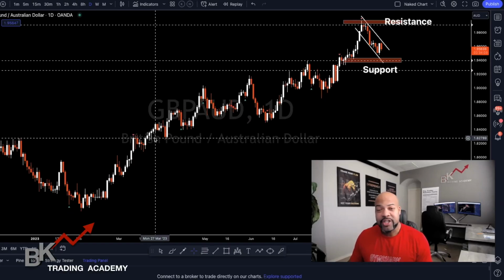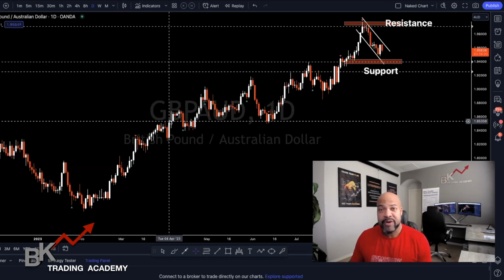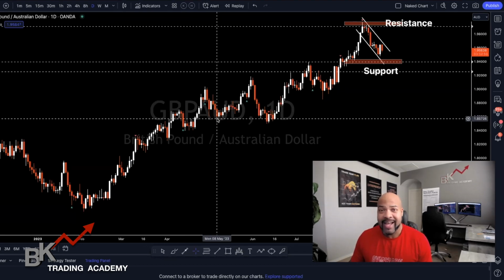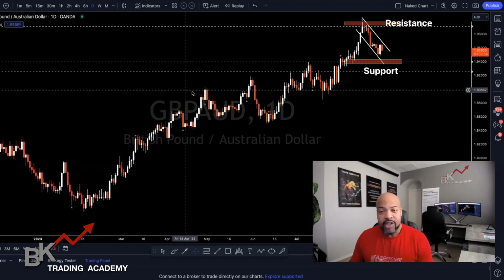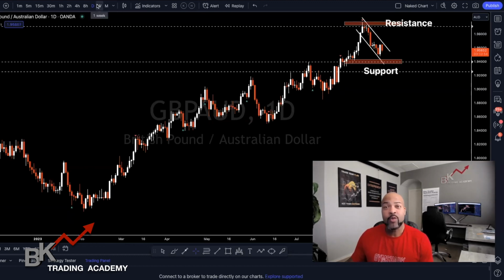All right, as promised, GBPAUD simply means the Great Britain pound and the Aussie dollar or Australian dollar. So we start off on the higher time frame because we want to see what trend we're in. This will help us to minimize risk when we follow the trend. Now, you can counter trend trade, but just know risks are slightly higher.